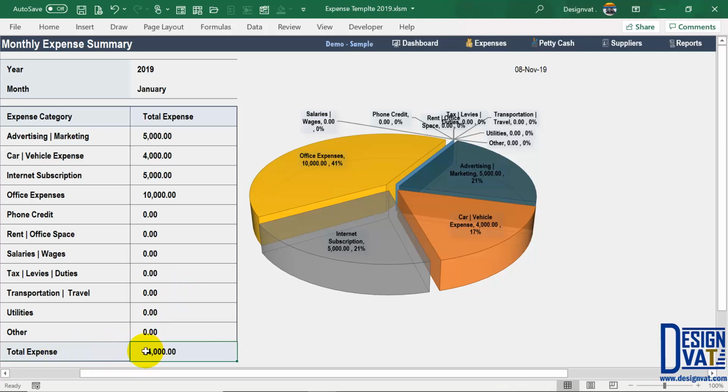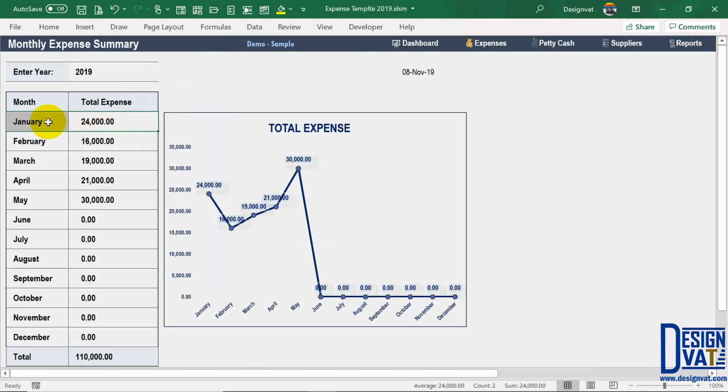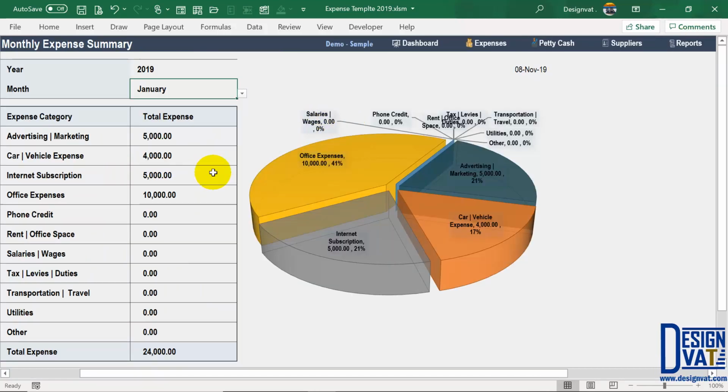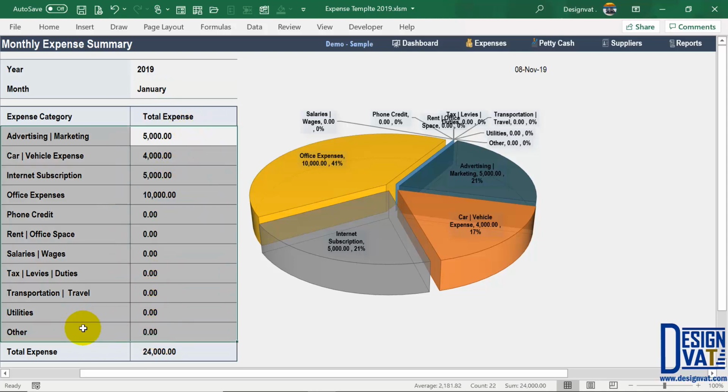So you spent 24,000 in total in January, which is the same information you get here. Here you see the 24, but this groups it on a monthly basis. That's why it's a monthly report. This other report, the fourth report, will break it down for you. So this is the 24, but this is a breakdown of how you spent the 24,000.